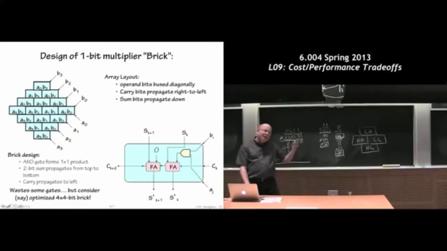Here I have a full adder that has a constant input. And you say, well, couldn't I redesign that? I don't need quite as many gates as every gate in a full adder, because in some sense I'm only adding together 2 bits. And the answer is sure. There are lots of little optimizations here, which you may have fun doing. But we're really just trying to get to the larger point about how the structure of the problem can be exploited to achieve certain ends, which I'm about to get to.